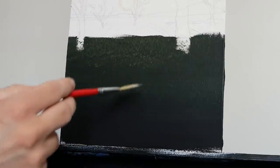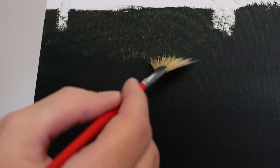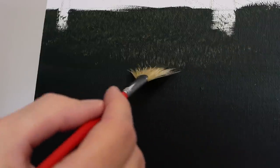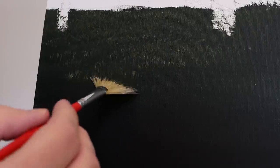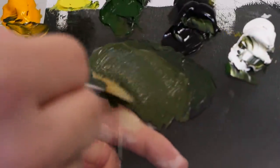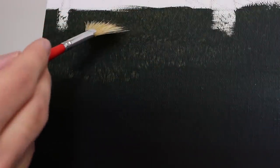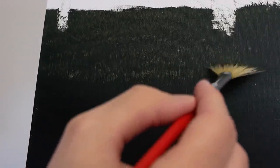That said, as I move down here, I'm going to start creating a bit longer of an application, and I'll get you a little bit closer for the detail work. So essentially, due to perspective, as we move closer to us in the painting, we get to see more finite detail. And that means all of these little pieces of grass and all of these markings are going to become more and more present. I'm only going to go down to about the halfway point here, as we're going to get into some larger grass that's a bit more open, but we do want a progressive change from the top being more of a tap down to a bit more of a tap and drag, and a larger drag the farther down we get.